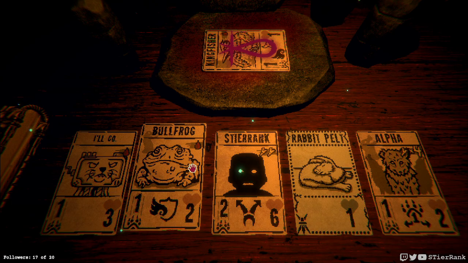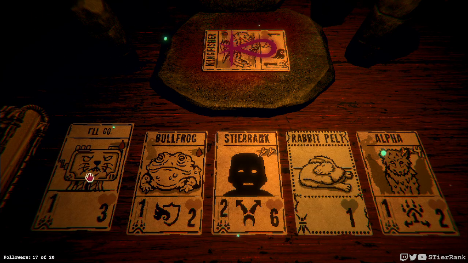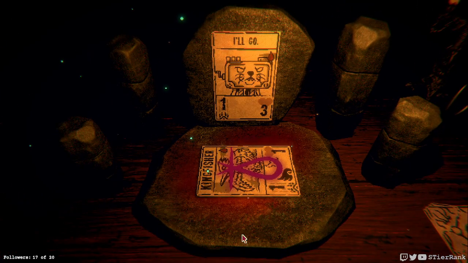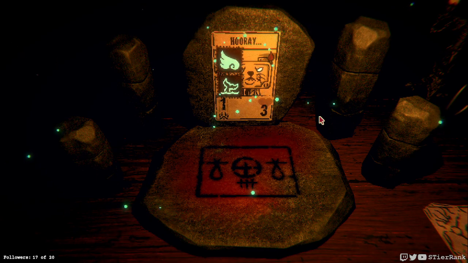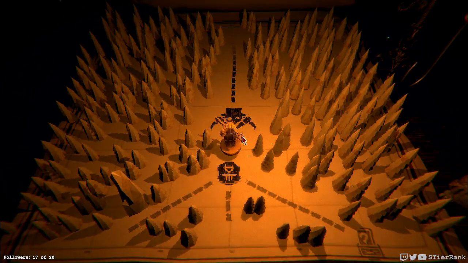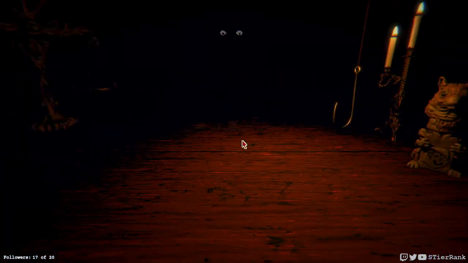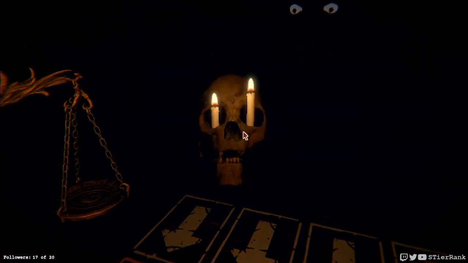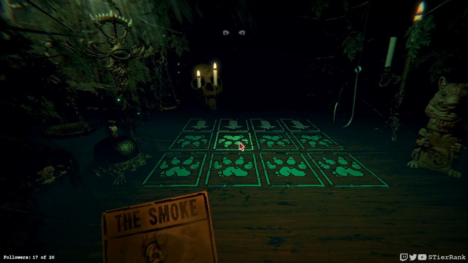Let's see. An airborne waterborne frog would be interesting, but let's put it on the stoat so that it at least has some capabilities. Another sigil, hooray. There we go. One candle out. It's time for the boss battle.